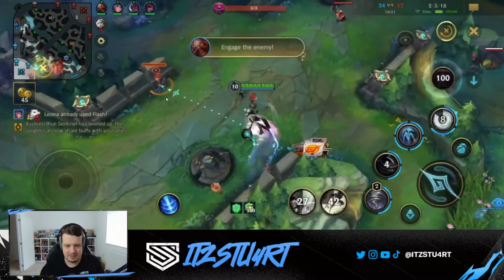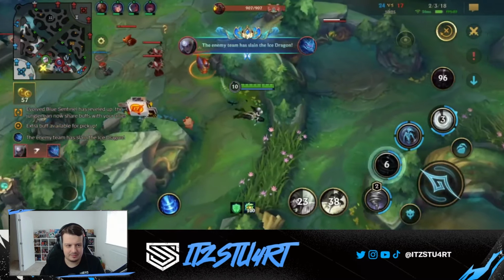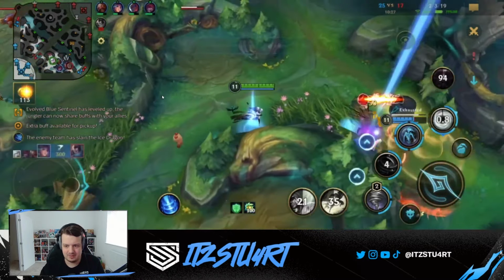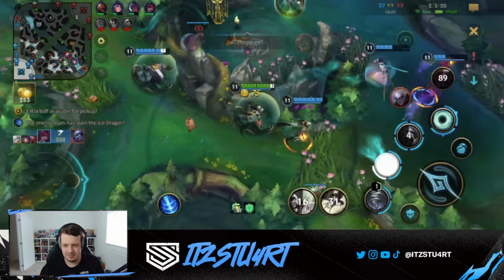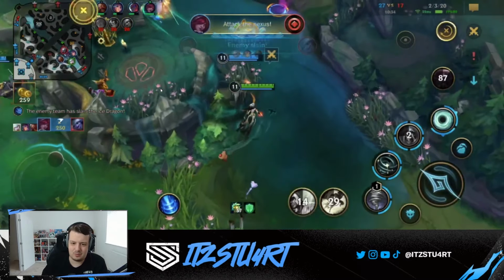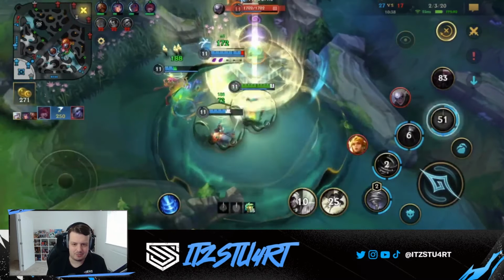I think Yone is getting completely caught out now in the jungle. I should probably roam a bit more. Not a bit more. I should probably roam now. Look at that Lillia sleep. Beautiful. Beautiful play there from the Lillia. Double sleep as well. I really want to get some Lillia content for you all as well, because Lillia is actually a pretty damn strong champion at the moment.